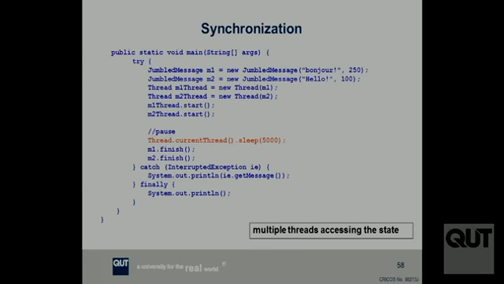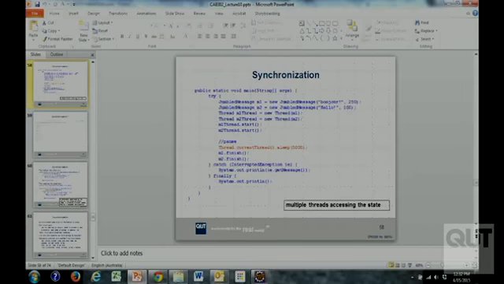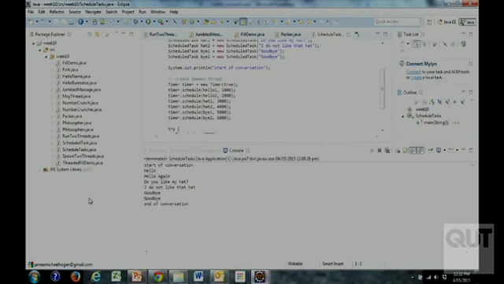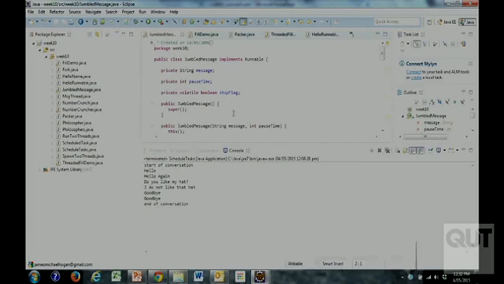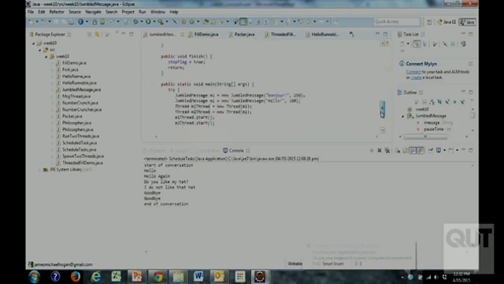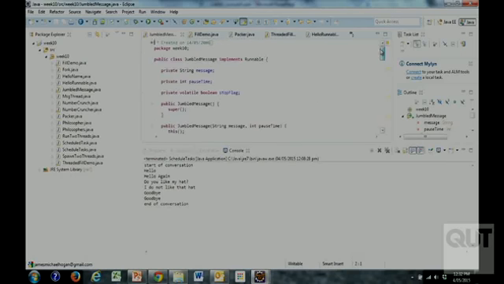All right, so this is the main. Here I'm setting up, really as simple as just two threads, M1, M2, and away we go, and we have a particular thread sleeping. So what actually happens? Well, here we go. Let's go with jumbled message. Okay, so let's just run the thing. You've seen the code, basically. It goes through here. It's pretty much as described, and we run it and see what we get.